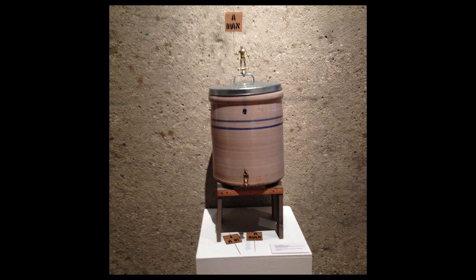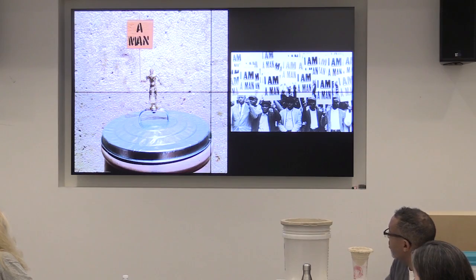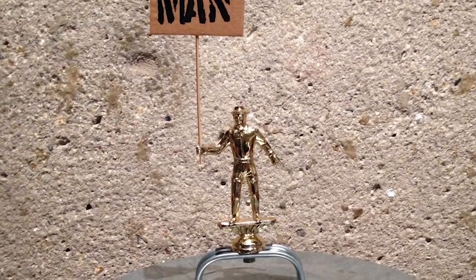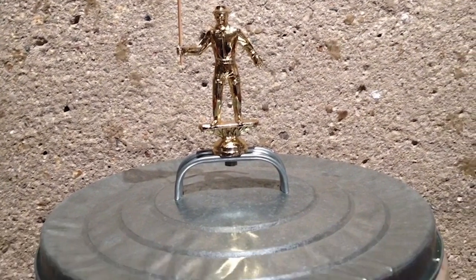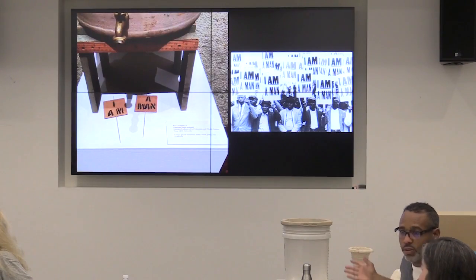And it's inspired by the sanitation workers' strike in 1968. I am a man. And it relates in many ways to found object art, assemblage work from some of the modernist artists. That's the top of a trophy I found at a secondhand store. A guy with a little fedora, it was perfect, right? And I made these little signs. But the idea being, how can the work of art itself function as a way to speak out and speak back to social issues? This one was inspired by the water filters and water filter receptacles.